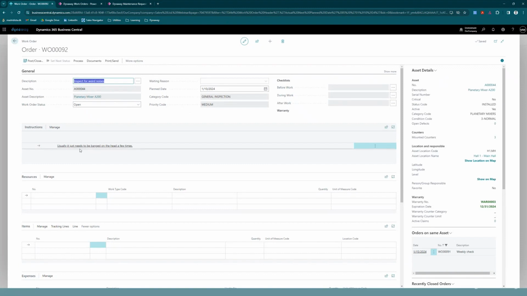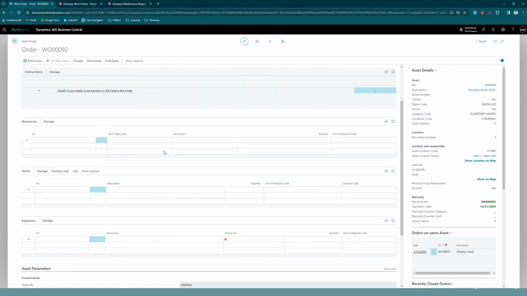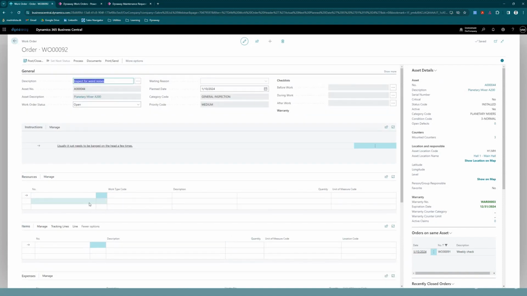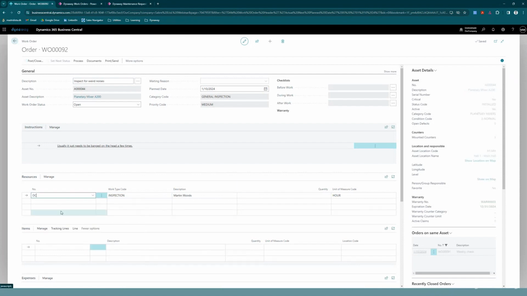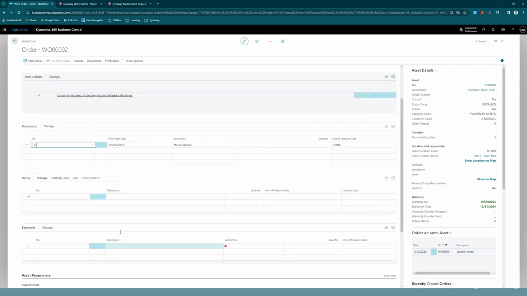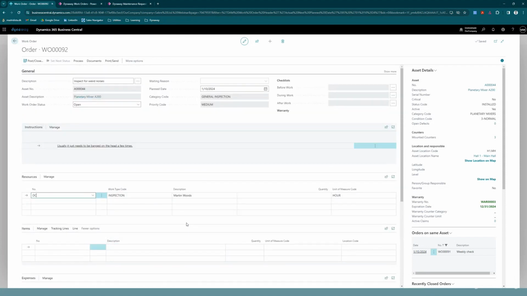You can put in the instructions that's brought with it. You can now assign it to someone, for example, saying it needs to be an inspection, and you can have someone in the background whenever there's an inspection. It should be 1 of 2 or 1 of 3 people, or whatever it might be. So all that resource allocation can be automated with Dynaway, or you can just put in the actual name. I want it to be Martin Woods, and that's basically it. I'm gonna get much more in detail with this, but that's the work order for you.